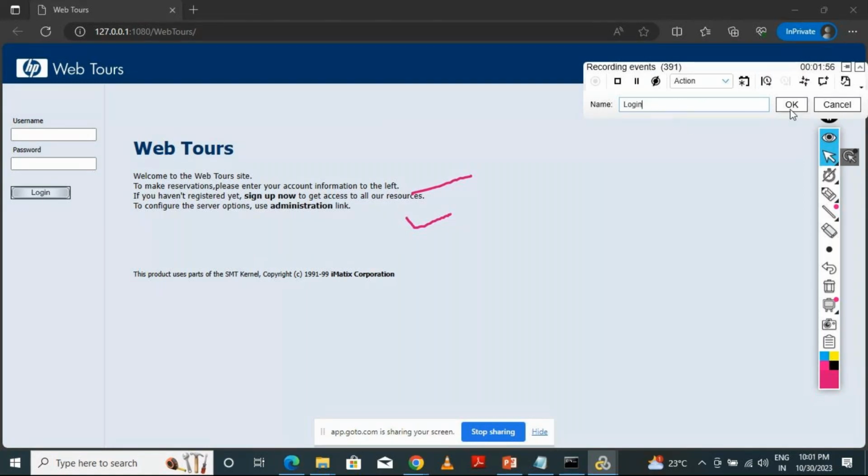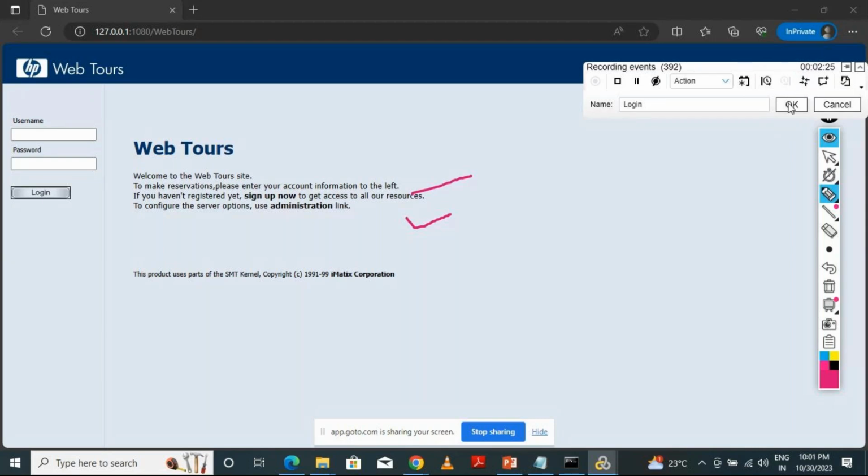Clicking on OK. See, till now it is in disable mode. Once I click on OK, you can observe. Okay, let it be.